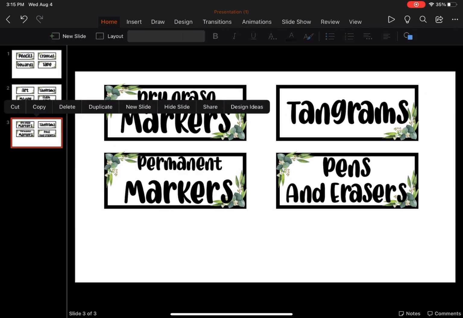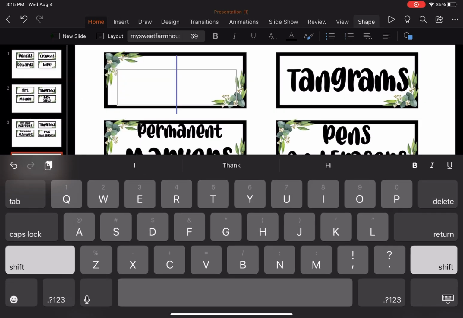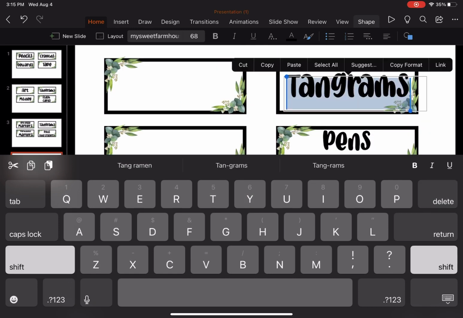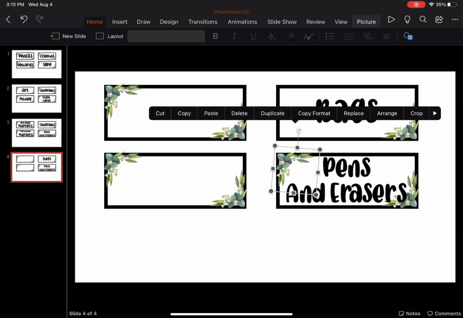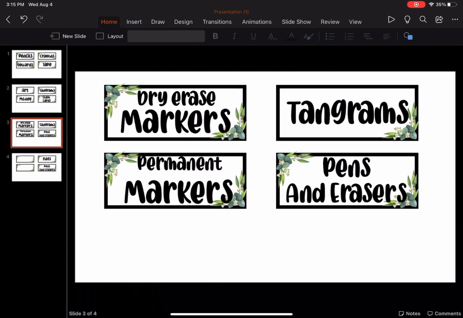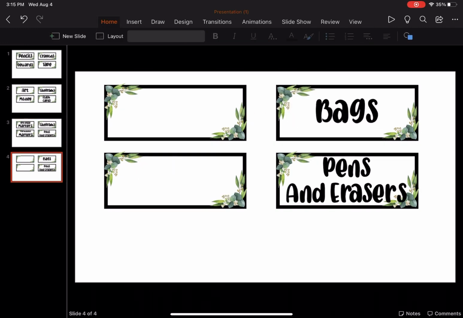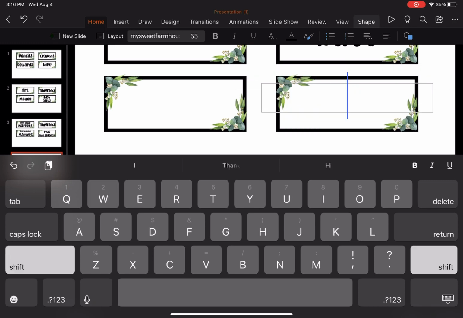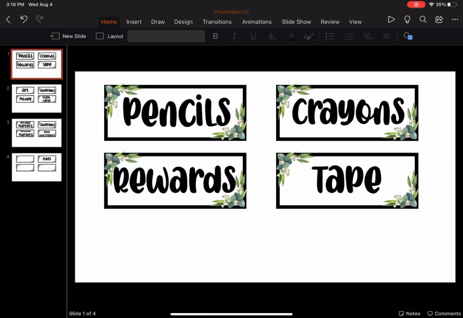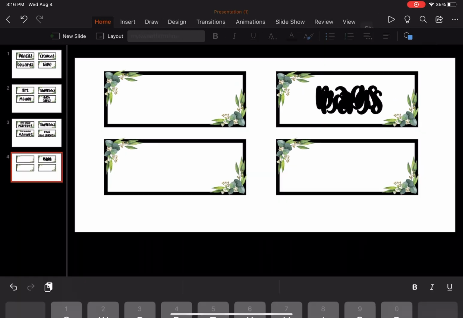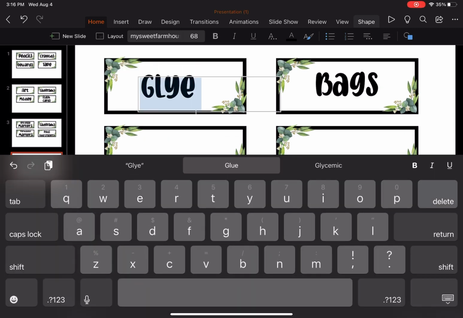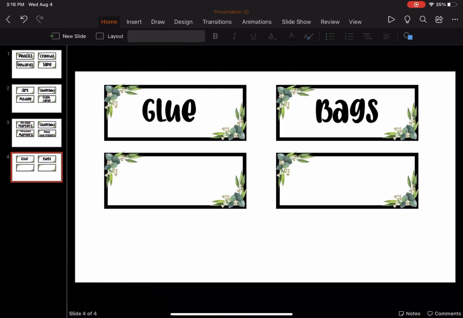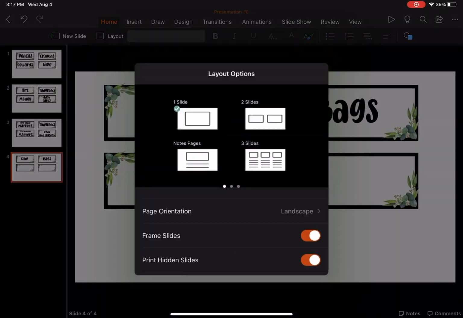Once you have all the labels you need, it's never a bad idea to also create some blank ones, just in case you want to use some impromptu ones while you're in the classroom and you don't have time to go to your printer. At least you can just use a Sharpie and write in the label. So I like to create some blank ones. And when I'm done and I'm satisfied, I'm going to print these, laminate them, cut them out, and they will be ready to use.